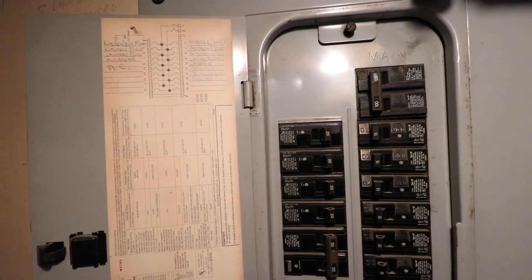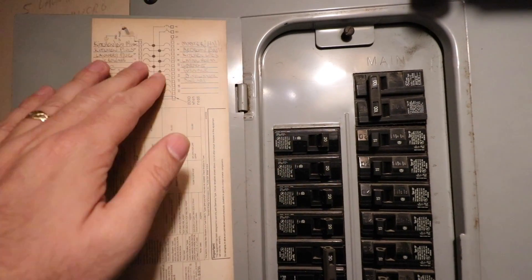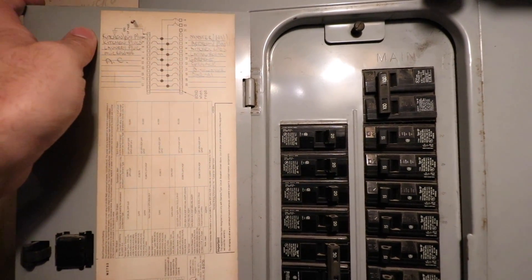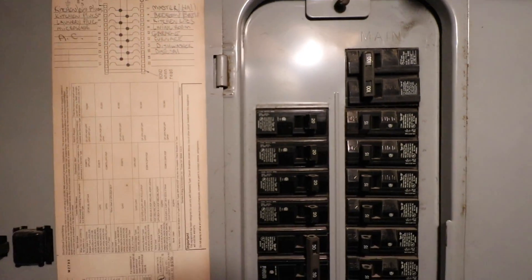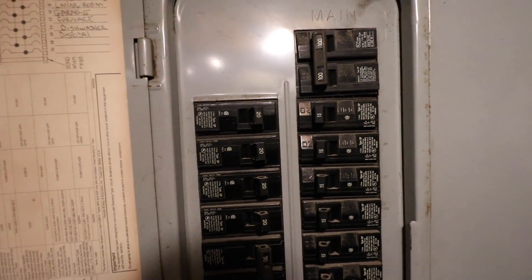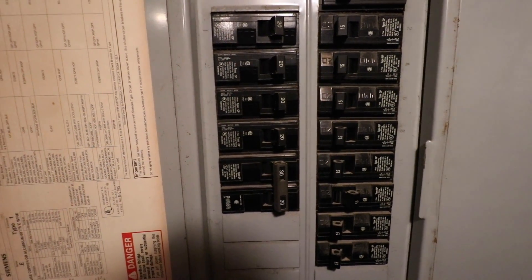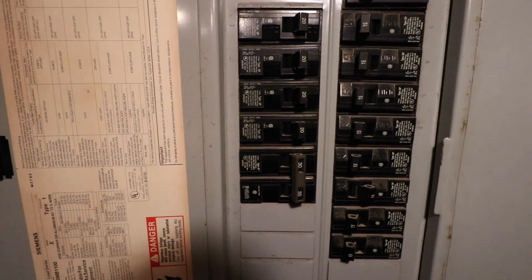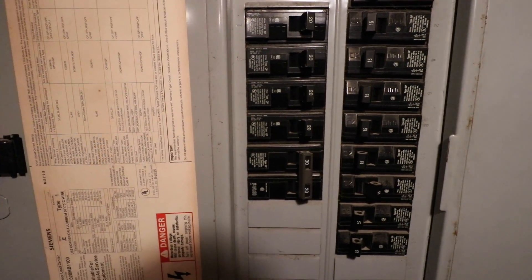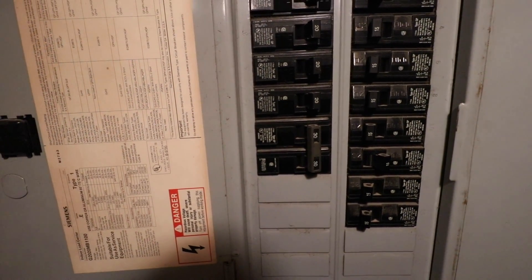The other option is to go to your electrical panel. Open it up — typically on the inside there's a label telling you what does what. On this panel, number 12 is the furnace, so we go to circuit breaker number 12 and turn it off. That cuts the power to the existing thermostat. Again, the easiest way to confirm it's off is to have your HVAC running and listen for it to go off when you flip the breaker. Once you've done that, you're ready to install your new smart thermostat.